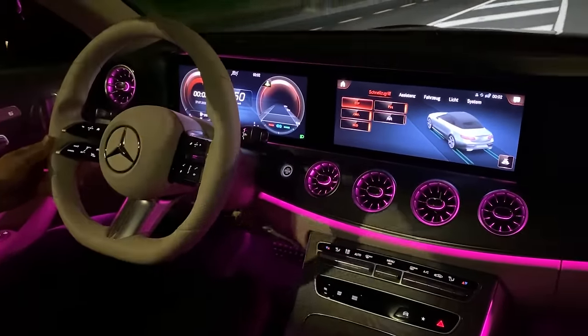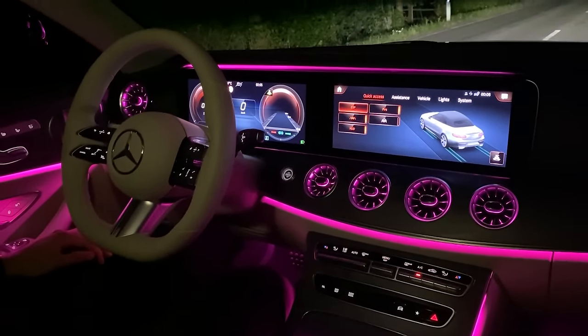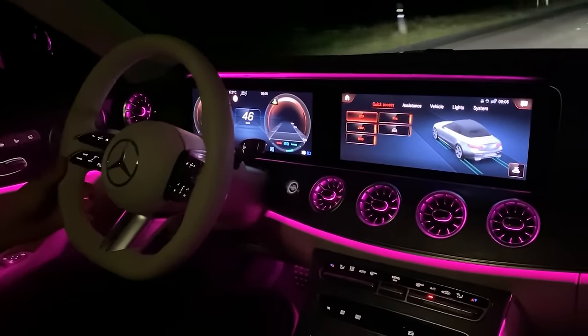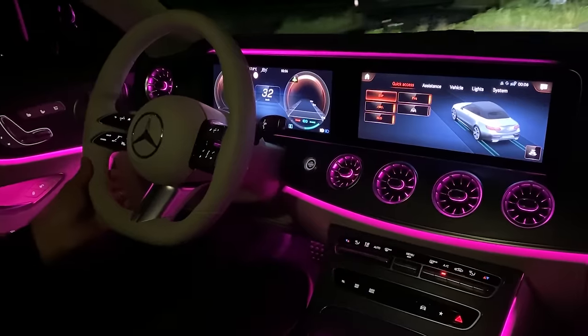So enjoy. Something also very cool, which I can only demonstrate by night, is the full high beam lights and how they pop up. Just look at this. Wow, so nice. Let's do it again. And if cars come in, the lighting will adjust itself so it would not annoy other drivers with the lights.